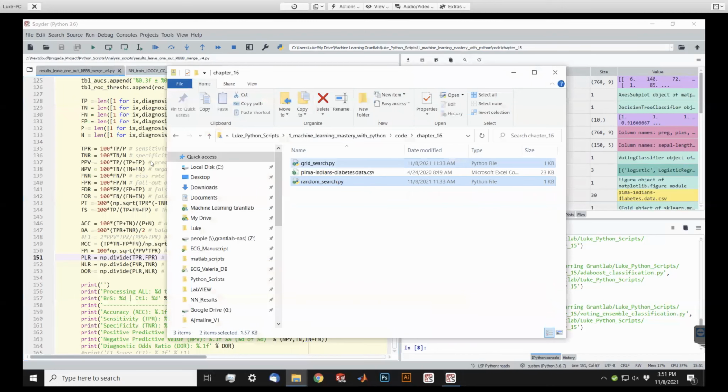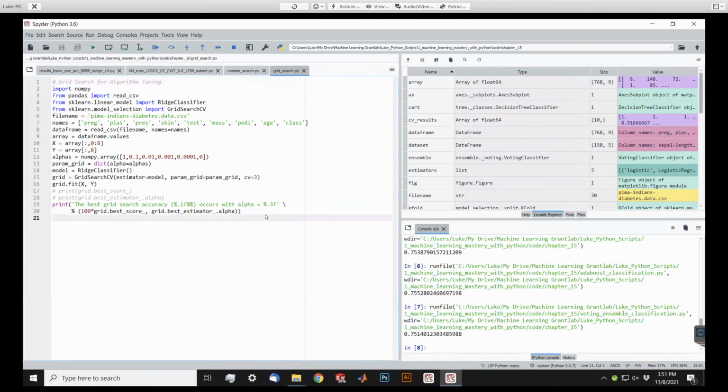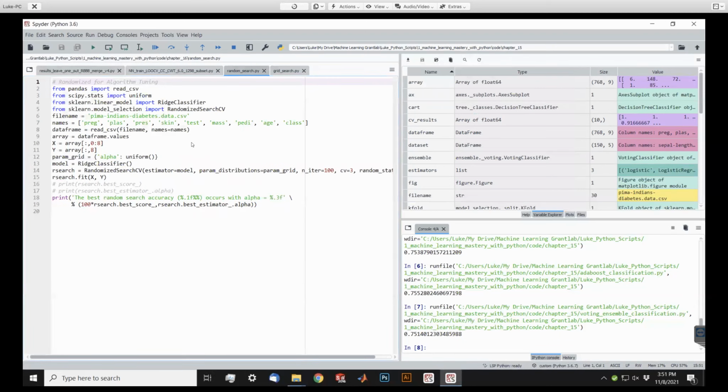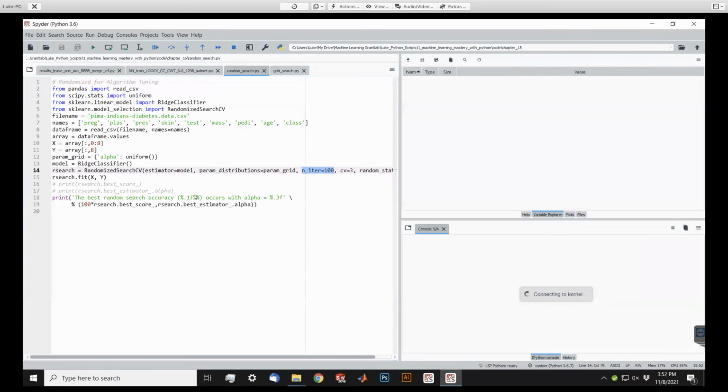So here in chapter 16, it talks about tuning your algorithm. And for example, with a ridge classifier, essentially there's one parameter that you want to put in, which is called alpha, and it's a number that ranges from 0 to 1. And there's two ways that you can kind of do this. The first way is a random search. So you can specify a parameter grid here. And what it will do is randomly select here 100 different values of alpha to try with your classification. It'll go through all of those and then it'll figure out which one worked the best.